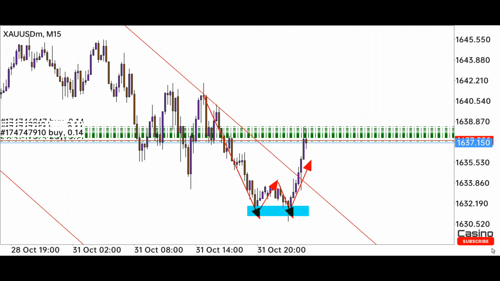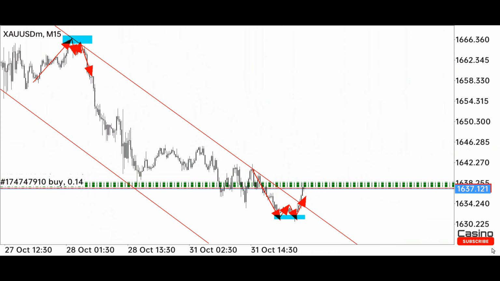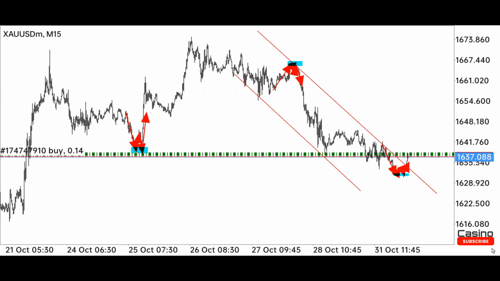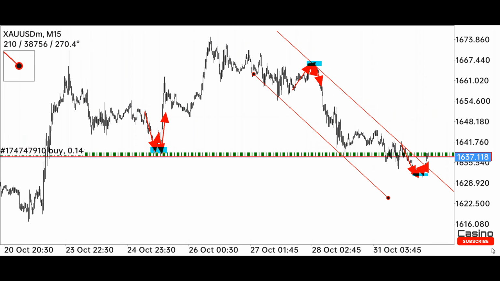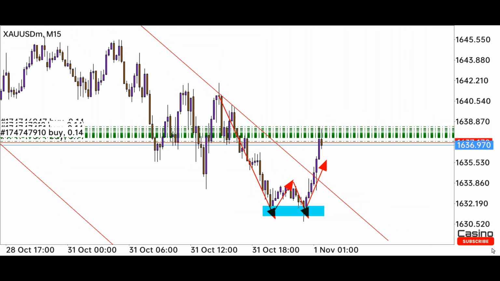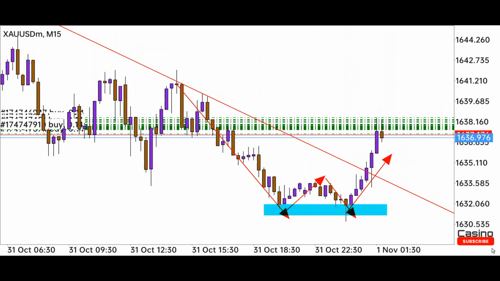You make the market more complicated, which makes it difficult for you to understand the market structure, and you place the trade in the wrong place, which increases your chances of losing and you make loss after loss. Let's draw the support resistance level now, making it easier to set the stop loss. The easiest way to draw a support resistance level is where you can see multiple supports and multiple resistances. That is the strong support resistance level of the market.